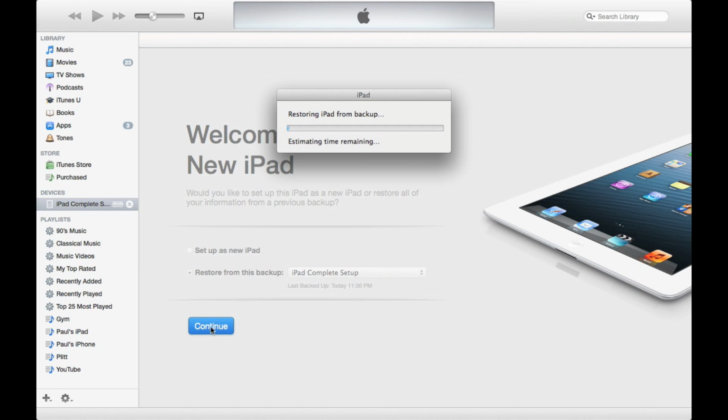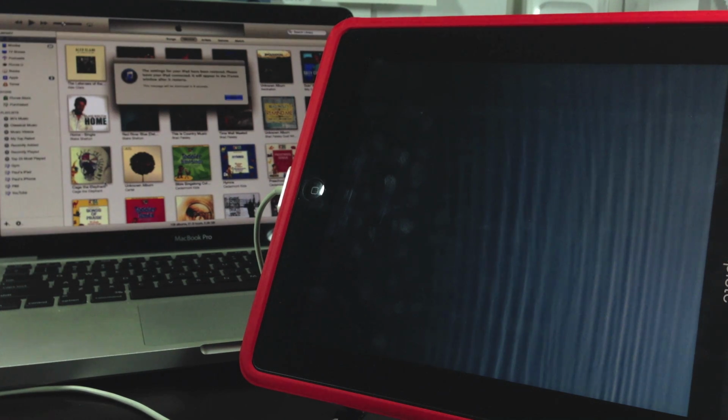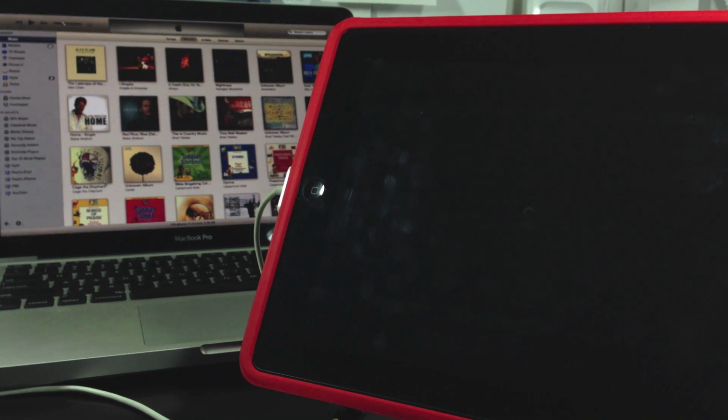Now it's going to restore from the iPad backup, depending on all the media that you had, music, videos, from your backup. This may take a little while. Mine is a really small backup, so it's going to take just a few more seconds here. And now the restore is complete. And now it's going to reboot once more. You got that little spinner on the screen. So be patient. Let it run through its thing.